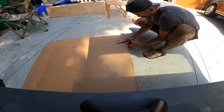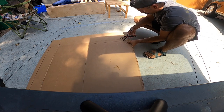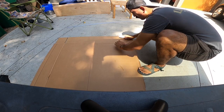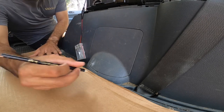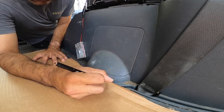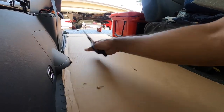So here I used an old TV box, and I'm simply tracing out the rough idea of what I want the platform to look like. Then we hop inside of the vehicle, and I'm tracing around the wheel well so I can get a proper shape.